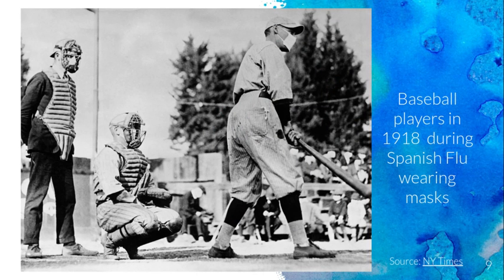So here's an example. This is a photograph that is of baseball players in 1918 during the Spanish flu. This was another pandemic that really wreaked havoc on the United States. So this is a photograph from them. And as you can see, we have the baseball players all and the umpire are all wearing masks, including the catcher and the umpire underneath their safety equipment.